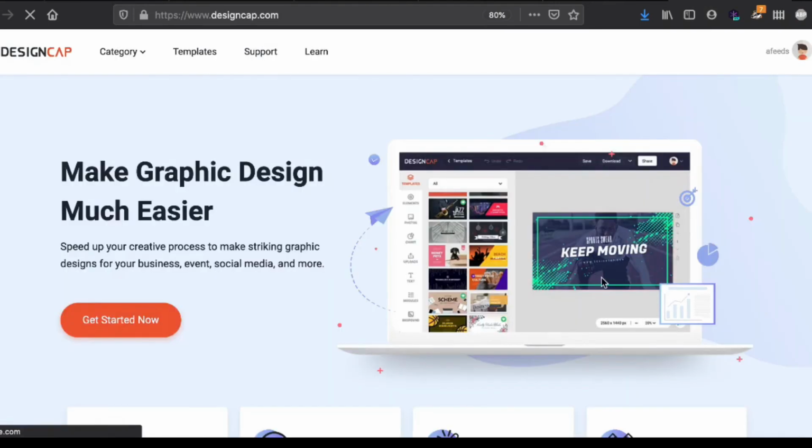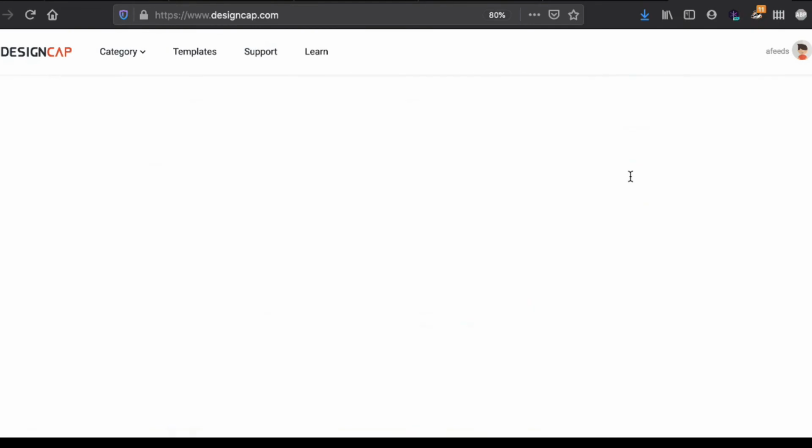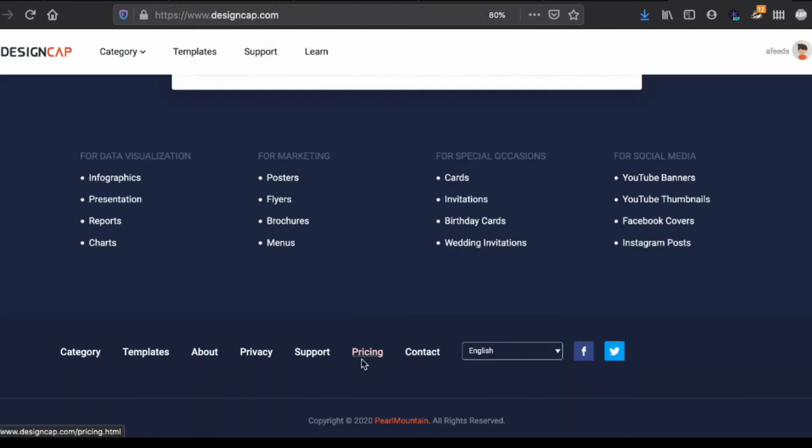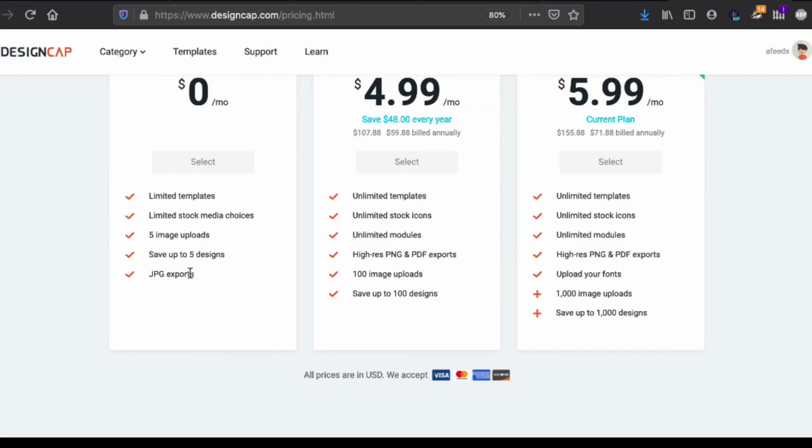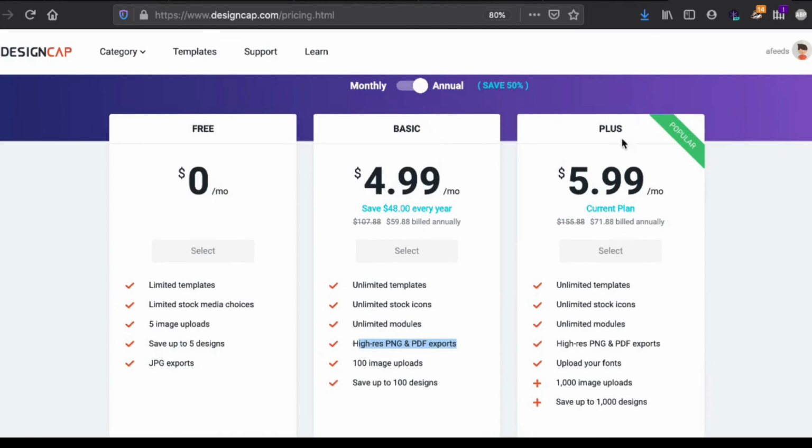Should you try it? Absolutely, you should. I think the basic version is pretty limited in its features. We had the pricing somewhere over here. Coming back to the pricing, the free version actually gives you a set of templates. You can do JPG export only, not PNG, and things like that. This is what you can do with the paid plan. The plan that I'm using right now, the trial plan, is the plus plan up to December. I get to use it, and custom fonts and things like that, right?